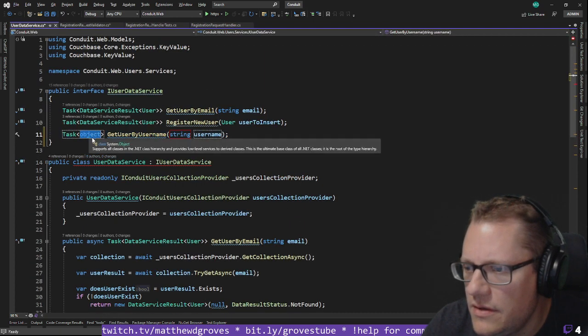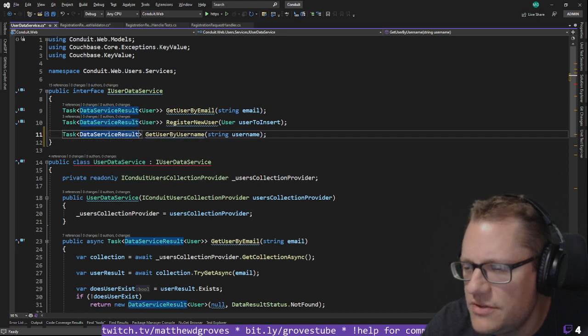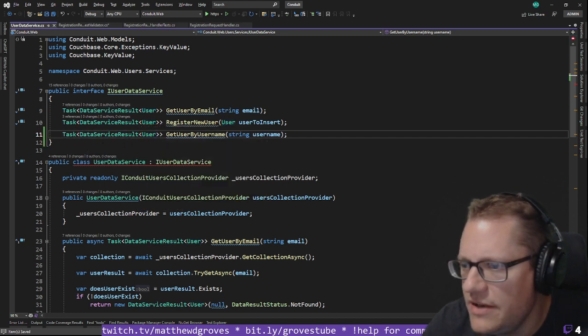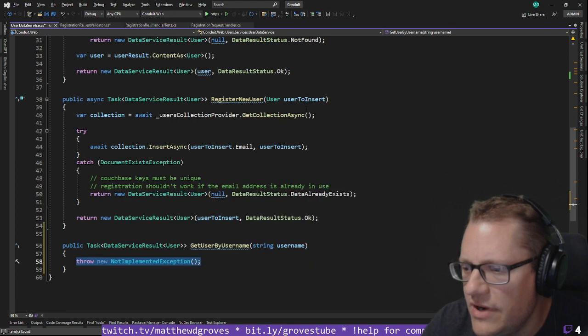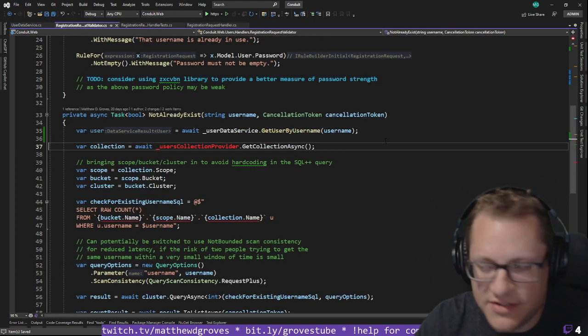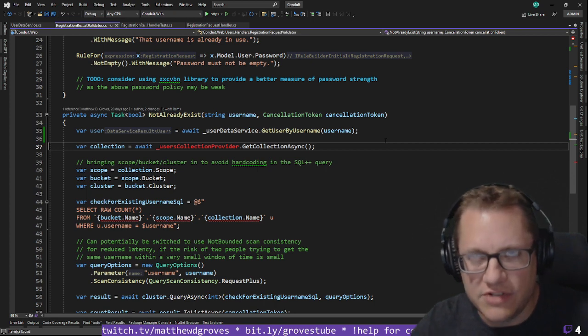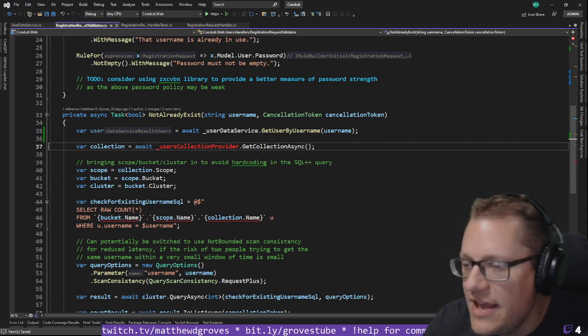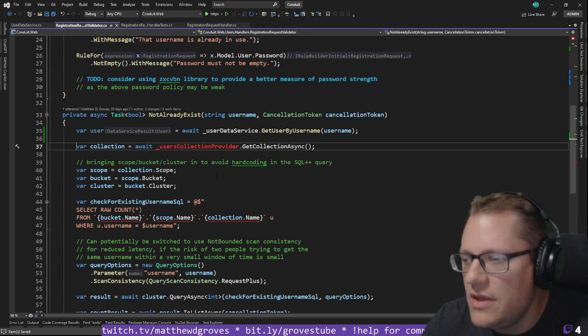Okay. Data service results of user once again. So this is where SQL++ is actually going to be used. But again, I will switch this because I want to use username as the key instead. If the username was the key, I wouldn't have to use a SQL statement.